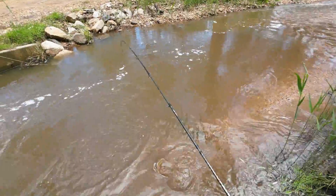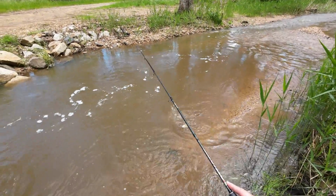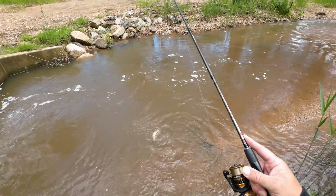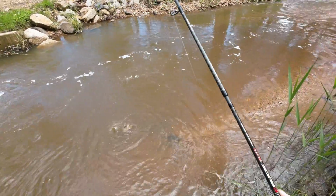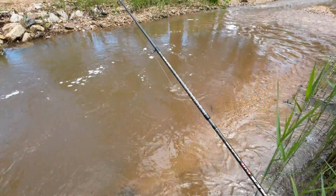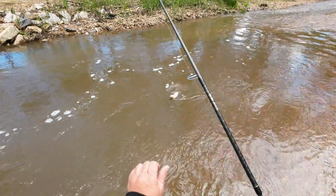Let's let it jump around a bit and just see what happens. Not deliberately trying to lose it, but deliberately giving this fish a bit of free rein here. I'm not putting any slack in the line, because if I can prove to myself that barbless hooks don't lose trout, I'll be using them a lot more often with my soft plastic fishing.